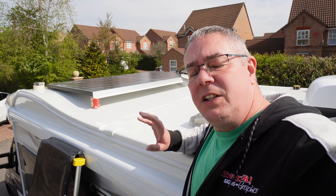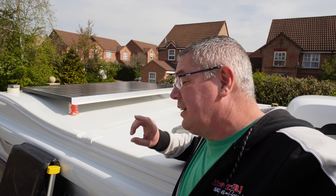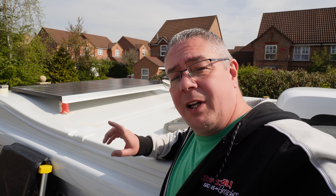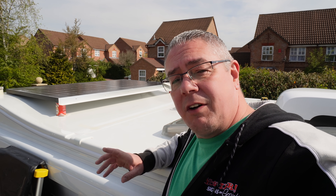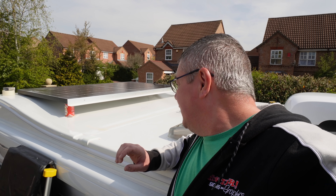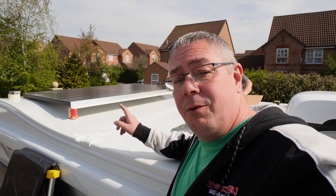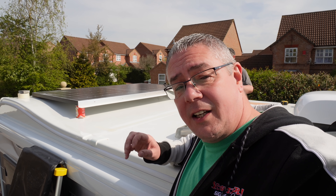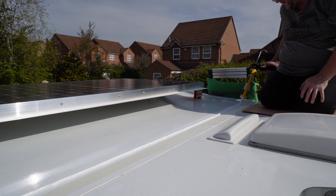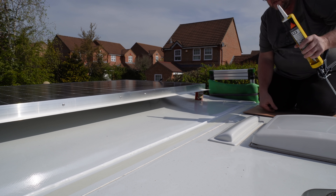So many solar panels are fitted with just small corner plastic brackets, but we're using two long pieces of aluminium angle going right the way across the length of the panels. In total that's given us an area of 1,750 square centimetres to bond to the roof, so these are going to stick really really well. We'll also put some mechanical fixings in at the end once the Sycaflex is set. A nice big bead of Sycaflex going down — what's that, a six mil, Bruce?